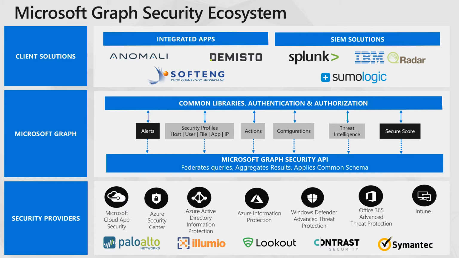Now, when the request is federated, if the organization has licenses to these providers, those providers will send the information back to you. So you can see all your alerts in one place, and you can integrate it with any different client solution that you have in place. What more, there are also SIEM solutions available. The Microsoft Graph Security API is already integrated with Splunk and QRadar. So if you already have your SIEM solution, you can stream your alerts through that using the Graph Security API.